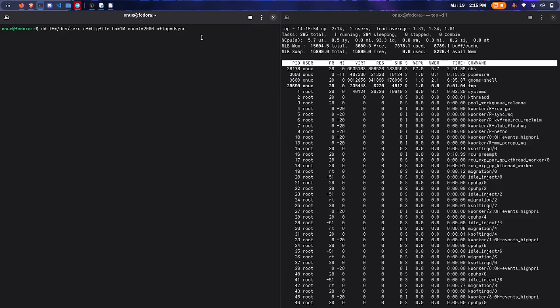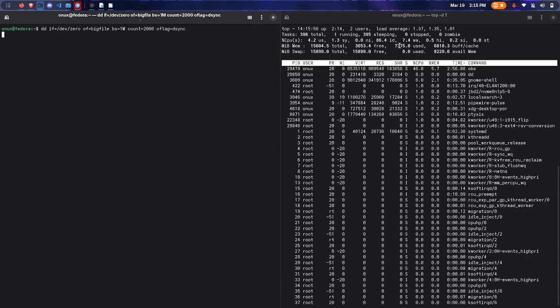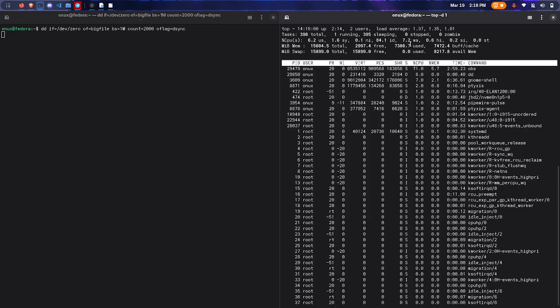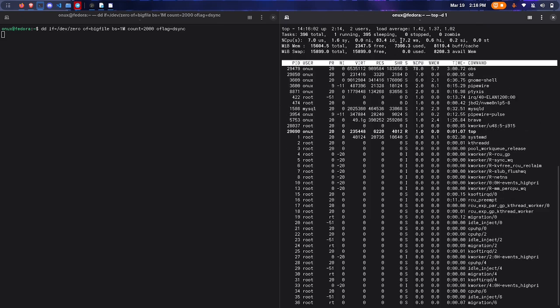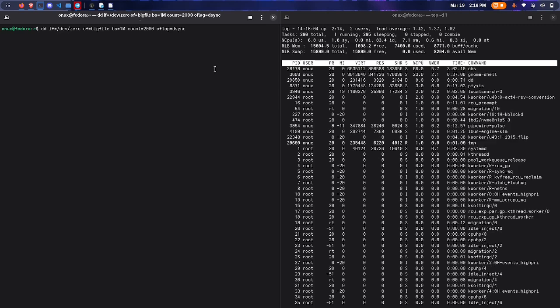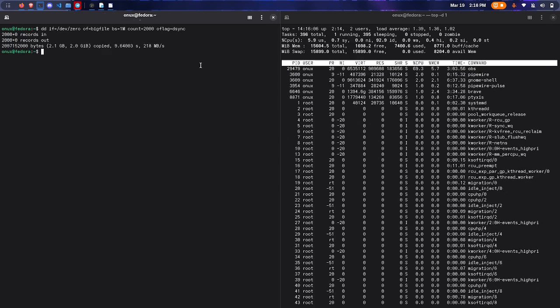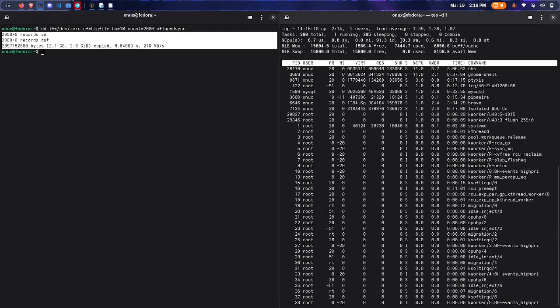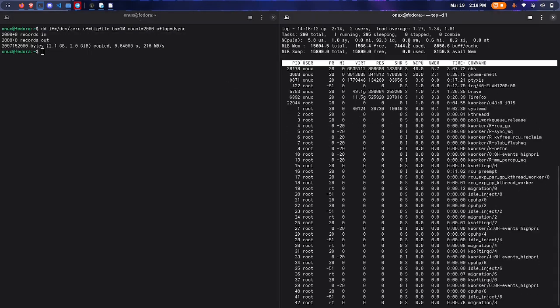When I execute the command, you can see that the wait time is increased to 7 or 6. It needs to complete. So now the program is complete, and we can see that the wait time is reduced to 0.